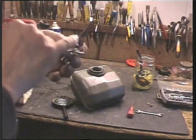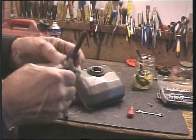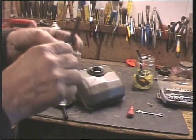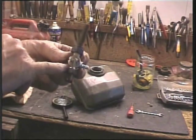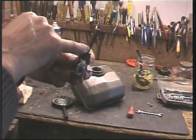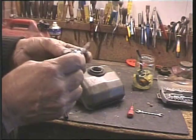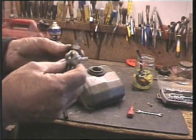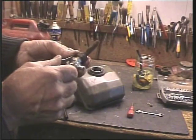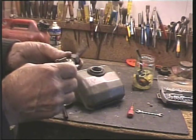And I can't blow through the tap. There are three positions: it would be off, on and reserve. Whether the blockage is within the tap, I don't know, but that does unscrew from there to there, so we'll take that apart and give that a soaking. I'm showing every aspect of this outboard restoration, as you've probably gathered.